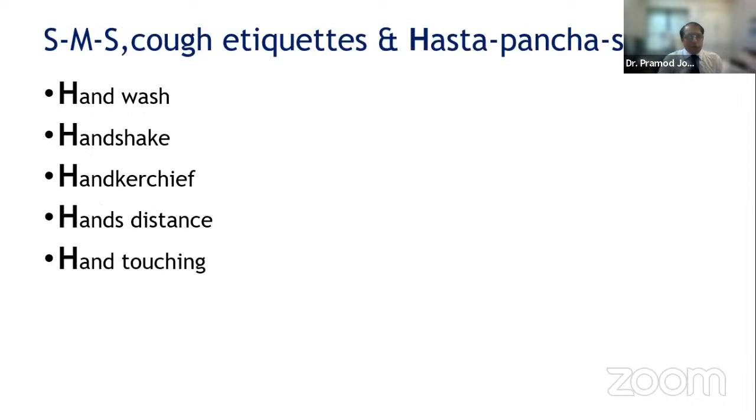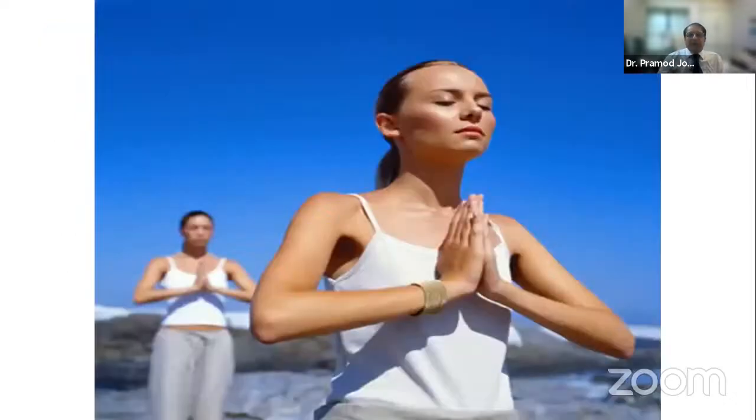Okay. Along with this, of course, remember that sanitization, mask, and social distancing, cough etiquettes, and the Hasta-pancha-s, the 5 sutras related to the hand, are very important. Like hand washing, avoiding the handshake, using the handkerchief, keeping other people at hands distance, and avoiding the touching of the hands to other parts of the face like the mouth and the nose and the eye. Okay. Always remember that namaste, that means the way of greeting others with folded hands, is the best. And even the West has now copied India in this particular regard, particularly after COVID.